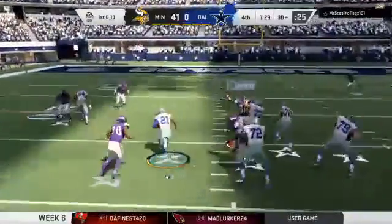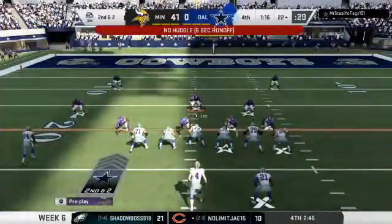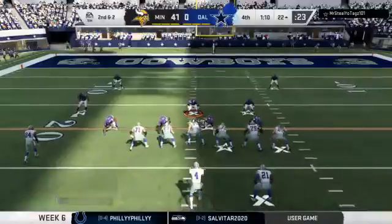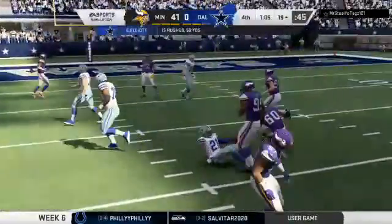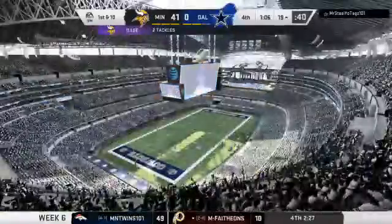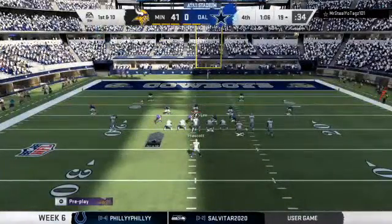On 1st down, Elliott. And the result here, a pickup of 8. Leaves him with 2 to go on 2nd down. He was taken down at the 22-yard line. Again, it's Elliott. And he'll be brought down inside the 20 at the 19. Now the Cowboys going to burn the first of their timeouts as the clock will stop with 1:06 left to go in the game. Finally, a first red zone opportunity for these guys. 1st and 10 at the 19.